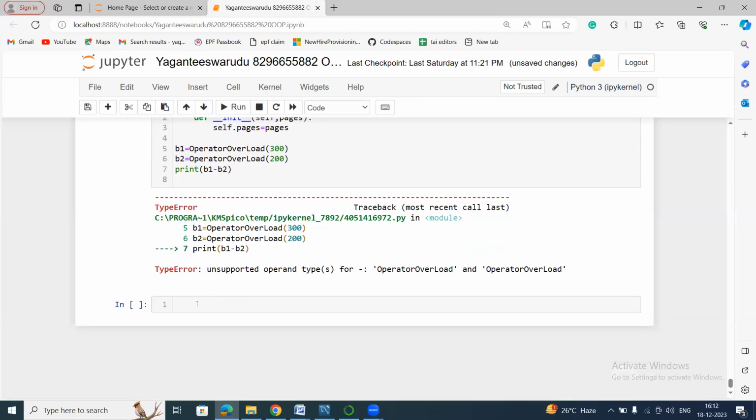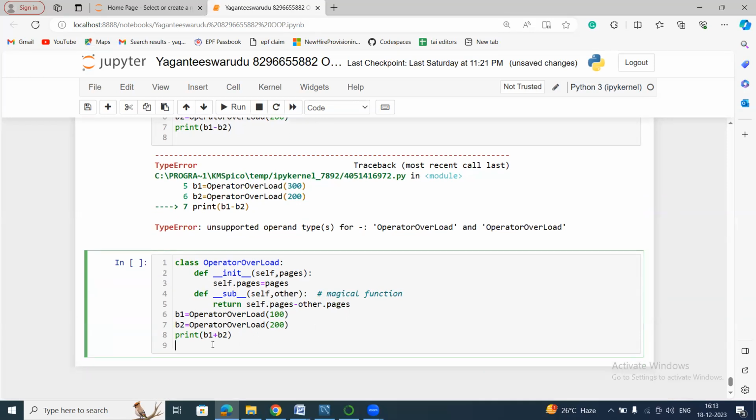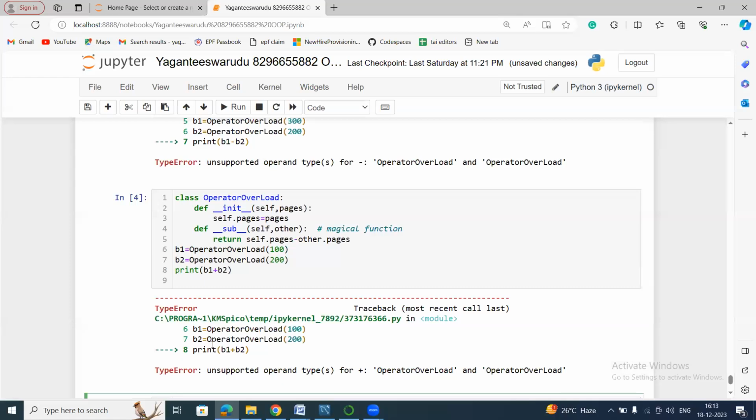So what I can do is add one magical function, sub, and here you can perform subtraction between two objects.